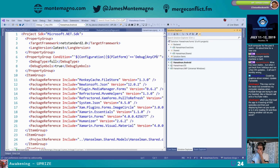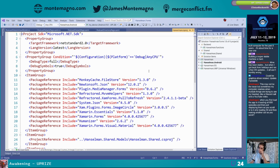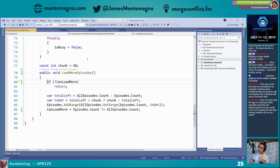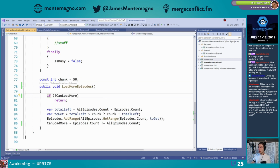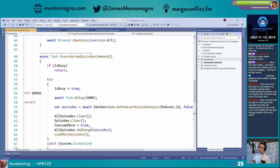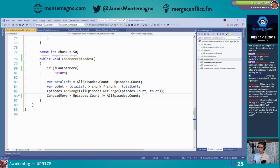There we go. When you first load the app, it loads all 600 episodes, then just displays them as you scroll. Yes. So in this case, Dragon, how my backend works is I don't page on the backend. I just get all the data. So I already have all of them. But if your application needed to load more, what you would do is instead of load more episodes, you would have something like execute load more episodes, and then it would query the next chunk as you scroll to the bottom. I use this all the time, so this method is really up to you. I already have all the episodes, so it's not a big deal. But if you needed to get them on demand, you would just call into it. But what I don't want to do is load all 600 episodes into the UI stack for no reason. Just as I scroll, there's not a huge advantage to that.